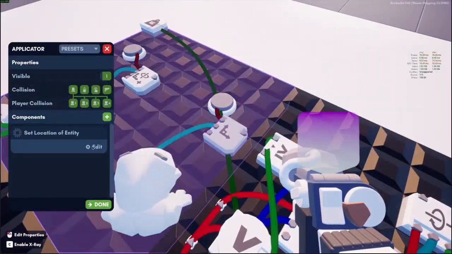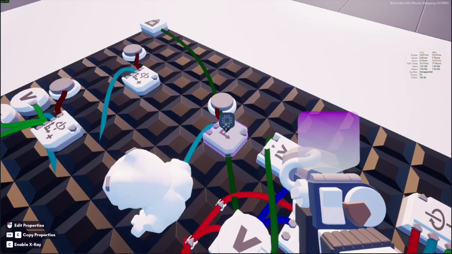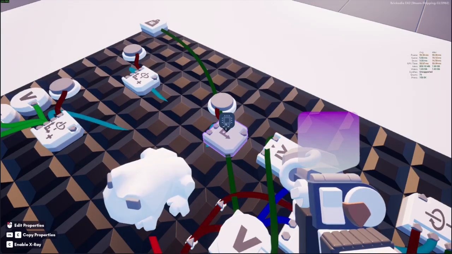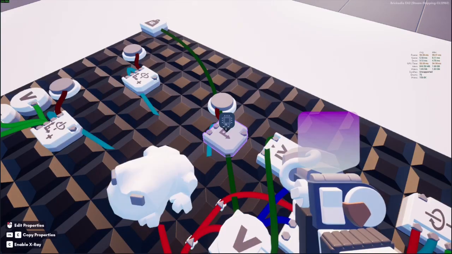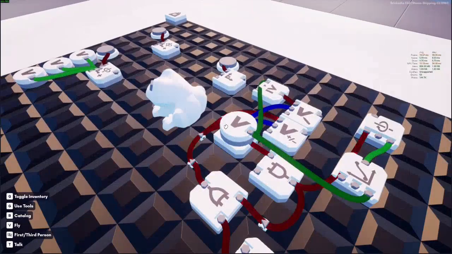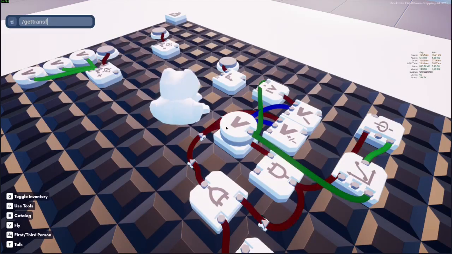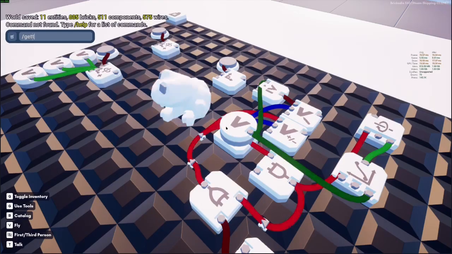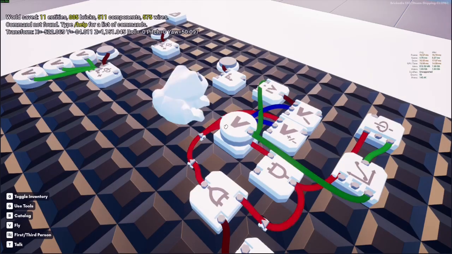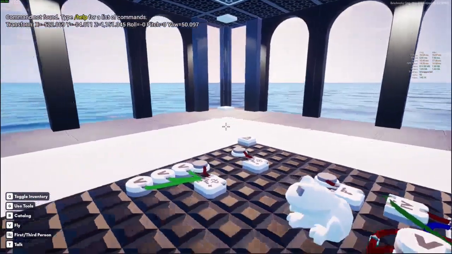So, for the set location of entity, if you're wondering how I've got these specific coordinates, thanks to Anget Red from a video, which I'll put on screen right now, and in the description, the command get transform will print out your exact coordinates and your rotation, which is key.